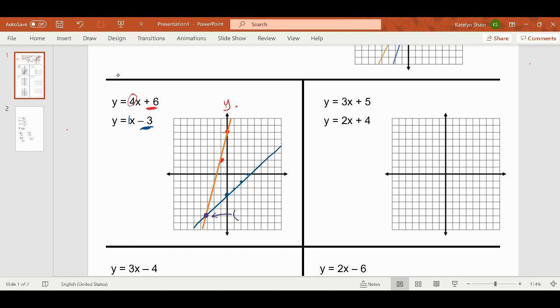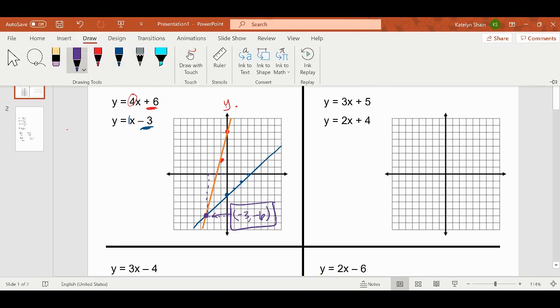So if I look at my x value here, this is at -3. And on my y-axis, it is at -6. So my solution is (-3, -6). All right, moving on. Our next one here, let's start with our first equation again.